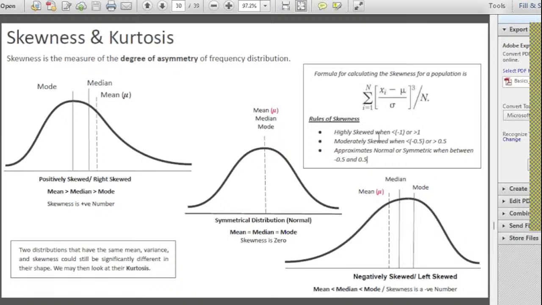So you just have to remember these limits, that's it. Now, it is positively skewed when you have a tail on the positive side, and in a positively skewed data, mean gets pulled towards the right side. Why? Always extreme values pull the mean towards themselves. Is this clear to all of you?